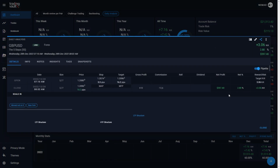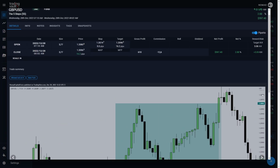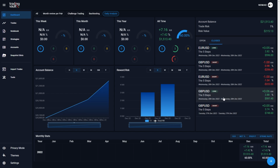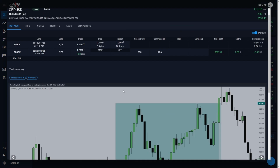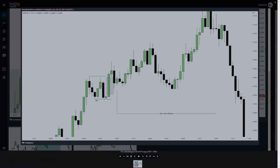Another 3R trade. Do keep in mind that, as you were able to see on the previous one, we actually could have taken 4R instead of 3R, but 3R is as far as I'm going to be going. And this happened on Wednesday, December 28th. A 3R take profit on which the higher time frames look like this. Run sell side liquidity, very tiny low, but is it a swing low? It is. Does price go below it? It does. Does price immediately cause an aggressive reaction, giving us displacement and a parabolic gap? It does.